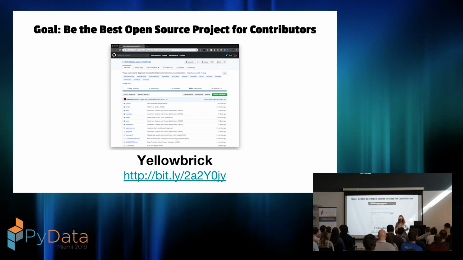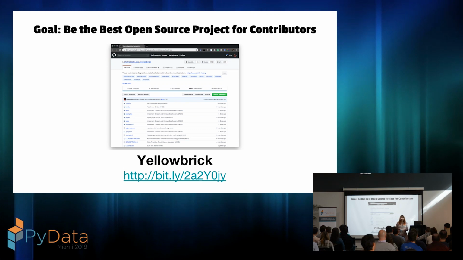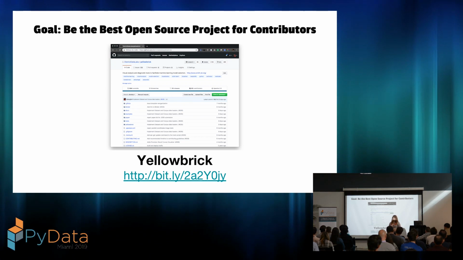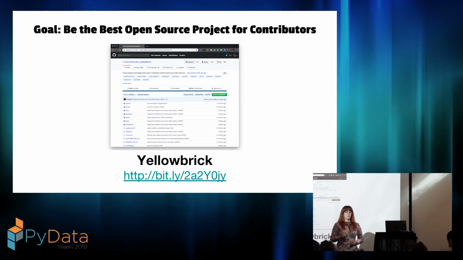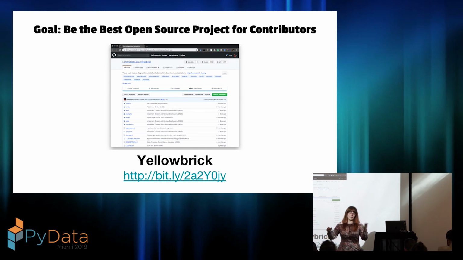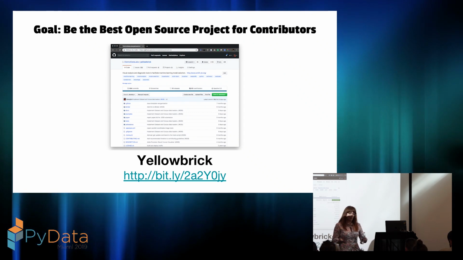But I would strongly encourage you, if you are interested, if you feel inspired by Wes's talk about building something open source together. One of our aspirations as a library is to be the best place in GitHub, in the open source community, to give your first contribution. We're very, very welcoming.